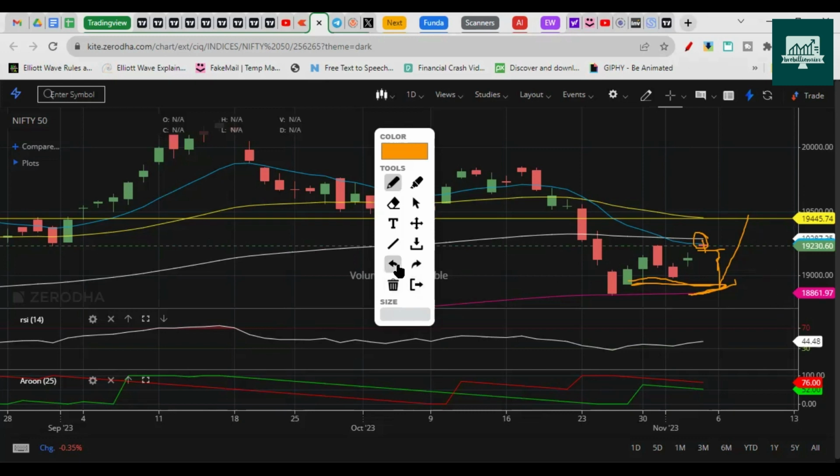That's the possibility available. But if Nifty doesn't break the low of the last session, then I would turn bullish on Nifty. It might continue going higher and higher, and it can even break this swing high resistance on the daily chart. Right now Nifty is trading sideways as per the Aroon indicator. It's not yet completely confirmed, but at least the lines are parallel. The price has bounced from oversold zones at 30 on the RSI indicator.